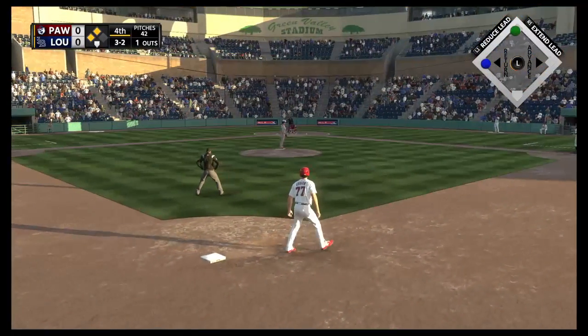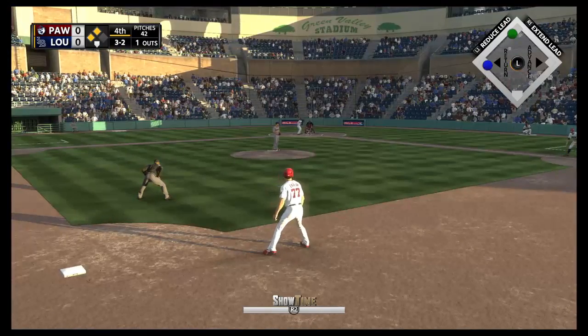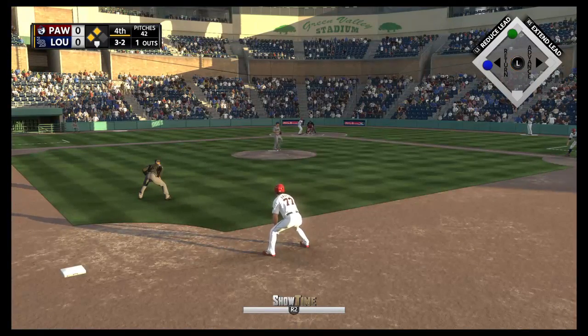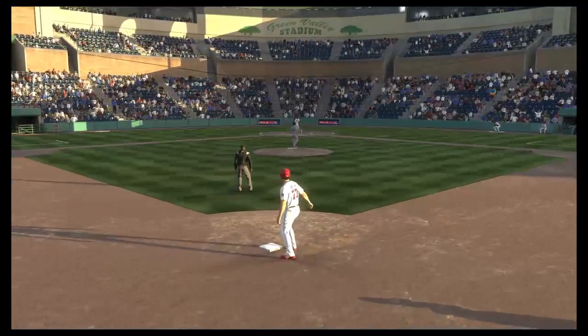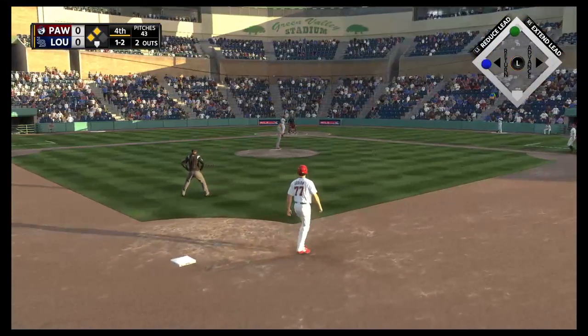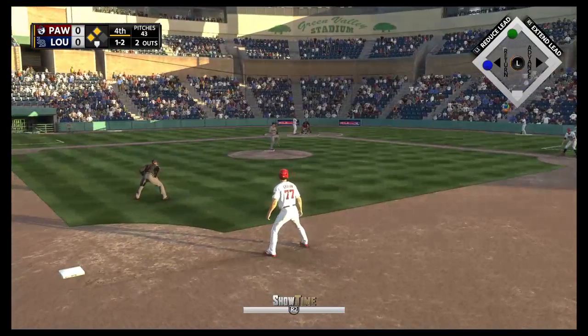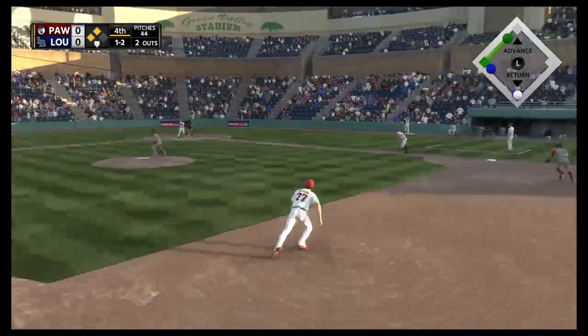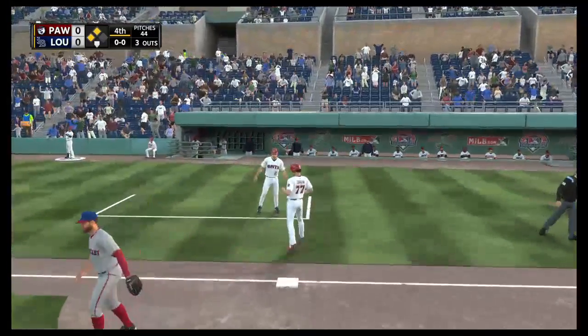Stepping in and ready for another shot, Jose Cordero. He'll swing it from the left side right here. One of the things this guy would like to do from the left side is swing it a little bit better against right-handed pitching. This guy has decent numbers, but not great numbers against right-handed pitchers. Got him to go down swinging there. Jose Cordero becomes out number 2 this inning. Grounded to first. Travis takes it in. And the 2-out threat will not come to pass as the inning is over.